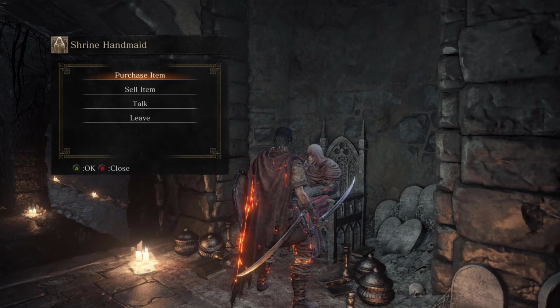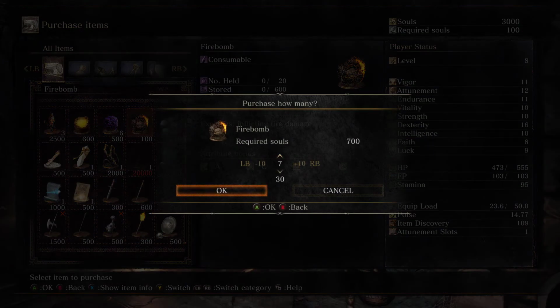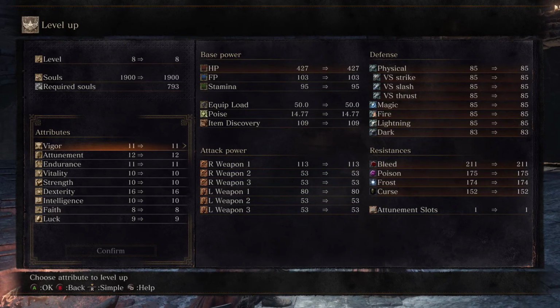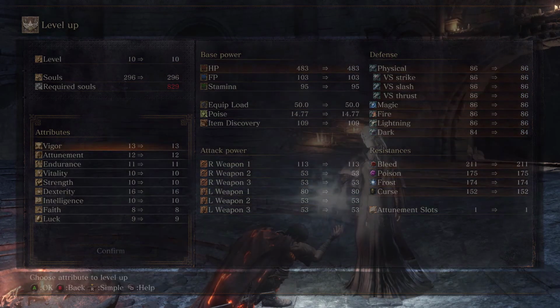Once you get to Firelink Shrine, talk to the Shrine Handmaiden and buy 11 firebombs. We only have to worry about 3 stats for this playthrough: Vigor, Endurance, and Dexterity. We're going to get 27 Vigor because that's the soft cap for Vigor, 20 Endurance so that we have a lot of stamina, and 40 plus Dexterity. 40 is the soft cap for Dexterity, but more points will still be useful. For right now, I'm just going to put a few points into Vigor for more early game survivability.